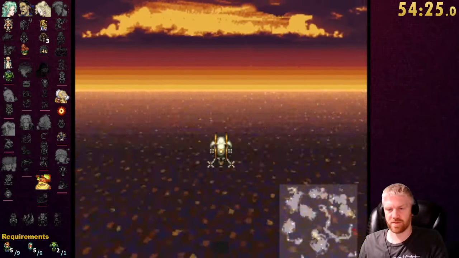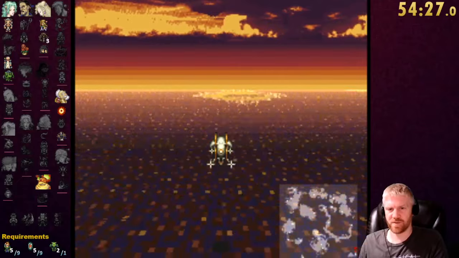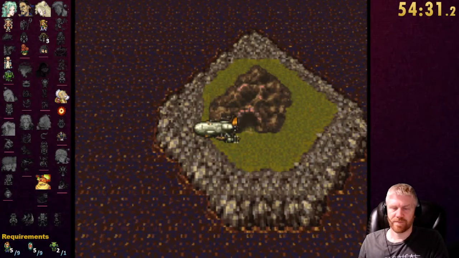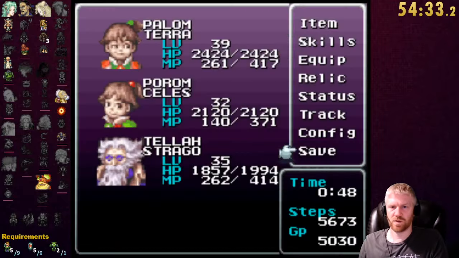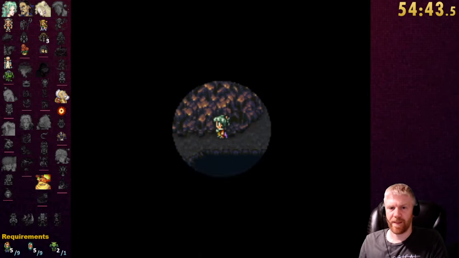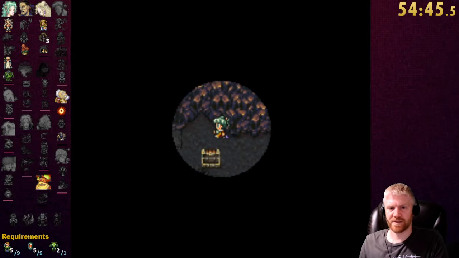Let's go ahead and mop up the rest of Strago's stuff. I mean, Tella's stuff. Do my favoritest check of all time. The Rock. The Ebbets Rock. I should go back and fight those pugs. Get some Minervas.